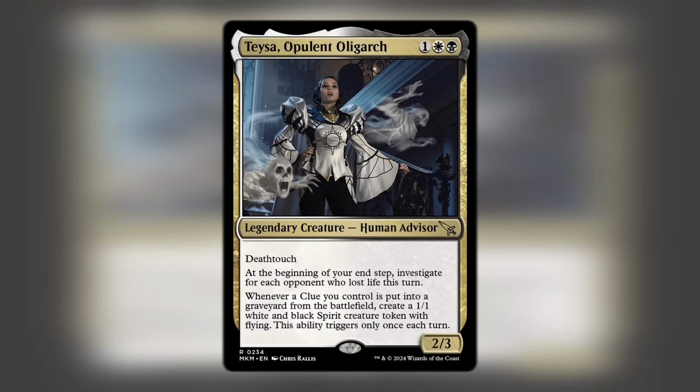I had to put one Teysa on here as she is the leader of the Orzhov Guild, and I decided to go with Teysa, Opulent Oligarch. She is a 3-mana 2/3 Human Advisor with Deathtouch. At the beginning of your end step, investigate for each opponent who lost life this turn.